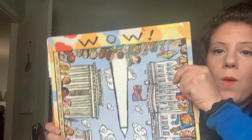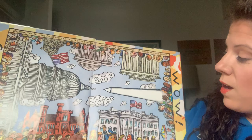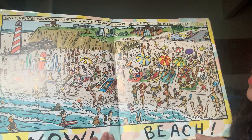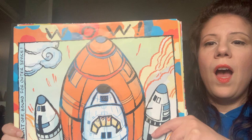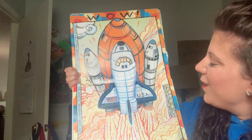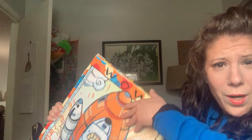Wow! Capital — it's Washington DC. You can check out cool things like the Jefferson Monument, the Lincoln Monument, the Washington Monument, and the White House. Washington DC, the country's capital, is filled with monuments and museums. The president lives here. Wow! Beach. Once pirates buried treasure along the Atlantic coast. Today the seashore is for playing. This is the one inspiring our artwork! Wow! Space. At Cape Canaveral, Florida, big rockets blast off bound for outer space. Our space program NASA launches their rocket ships at Cape Canaveral in Florida — it's a pretty cool site and many people go down there to visit when a rocket ship will be launched.